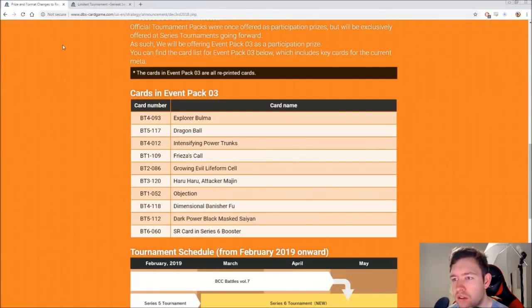But essentially they're doing a sealed tournament for Colossal Warfare, and they're having these booster packs, which have cards that make the archetypes in that set stronger. So that's really cool. I'm a big fan of supporting older archetypes, and that's exactly what they're doing. So let's go through the cards in here.